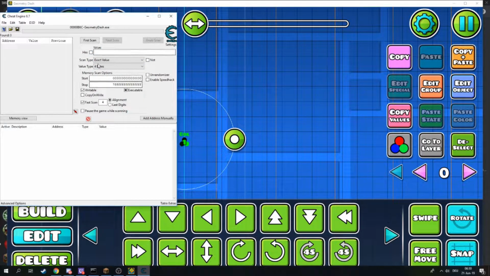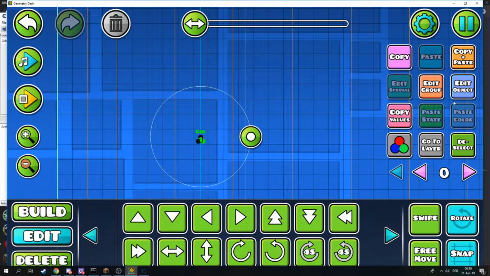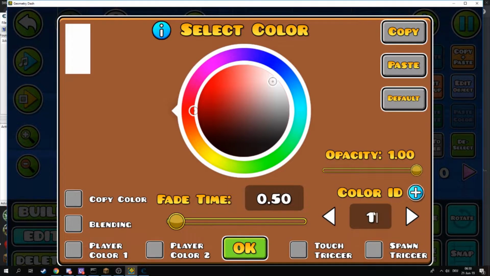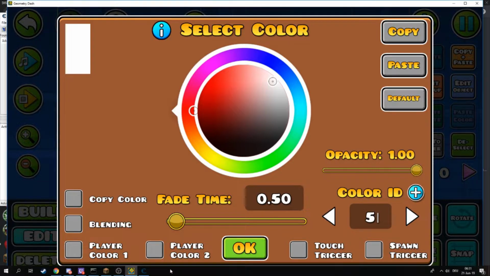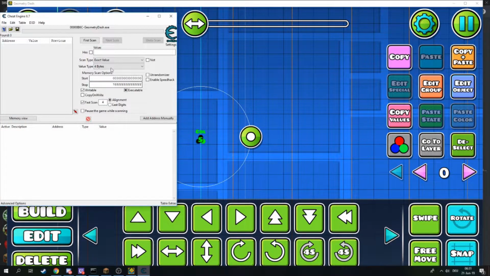This giant thingy on the right here is all for scanning the game for certain values that you can modify later. So let's say I want to modify this color ID value using Cheat Engine. What we're going to do is set this to some random ID, and then we're going to say unknown initial value and then all.